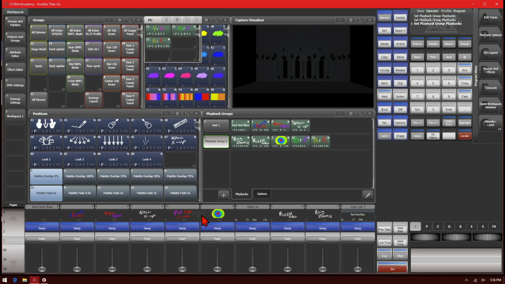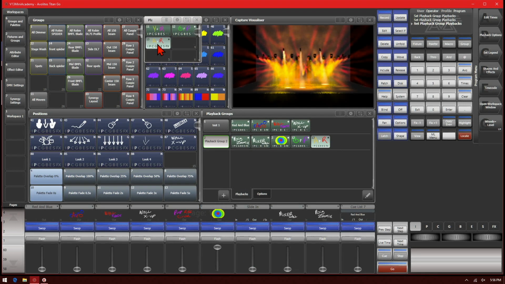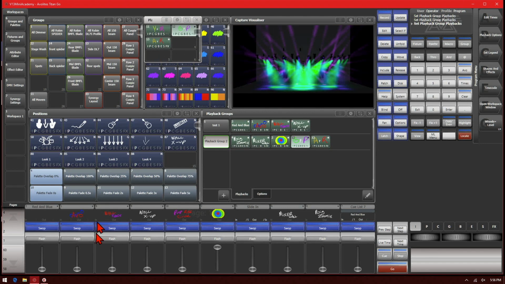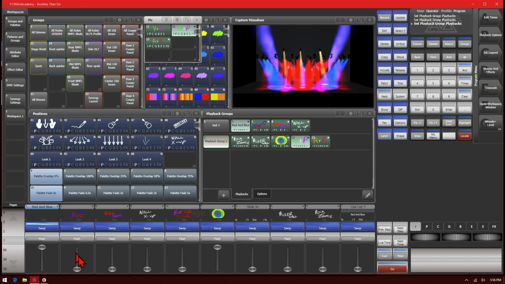To show how this works, if we pick a playback in one of our groups and play it back, and then we fire another playback in that group, we'll see that it kills the other playback automatically after this one starts. And if we were to fire one in the other group, we see that because this playback is not in the test playback group, it isn't killed, it continues to play on.